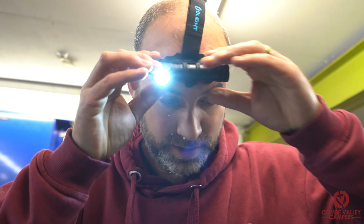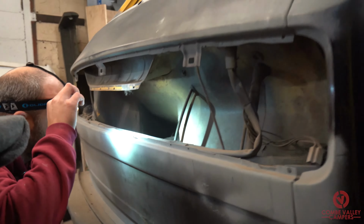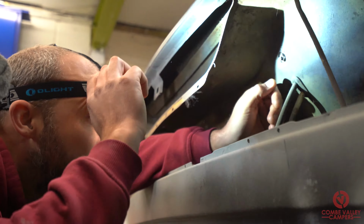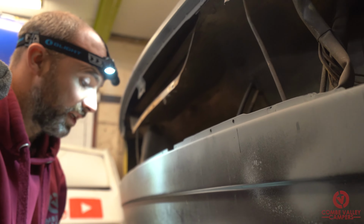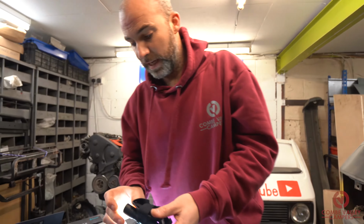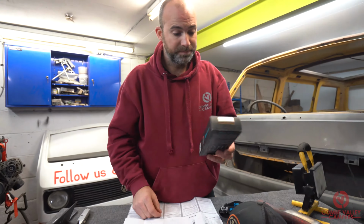And so if I wanted to work down on this van, for example, you can see the difference, and I can adjust it if I was working up here, or I wanted to work down here. It's adjustable to wherever I need to work. So really, really, really impressed by that. And that's the Olight H2R Nova.